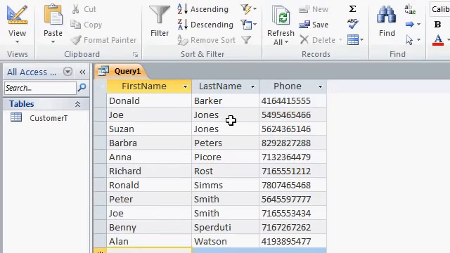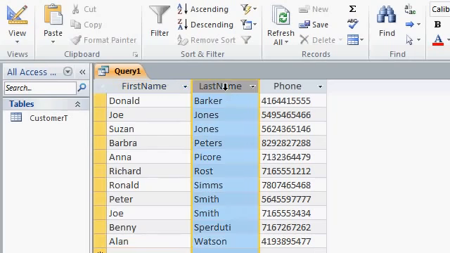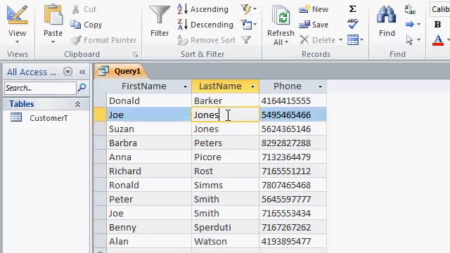Now what I'd like to happen is to have the records sorted by last name and then first name. So if the last names are the same, the records would then be in sort order based on the first name, which in this particular case for the Joneses, that did work. Joe came on top of Susan. However, the Smiths are backwards. Peter should be after Joe. But I didn't specify that as my sort. So how do we sort by more than one column?